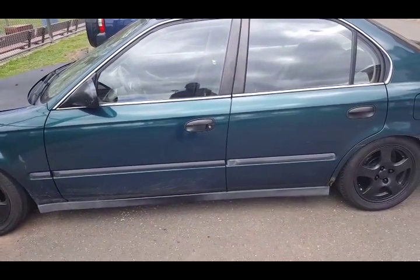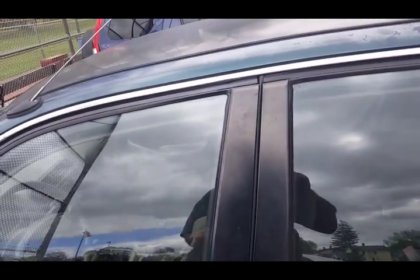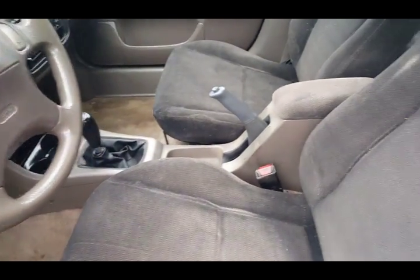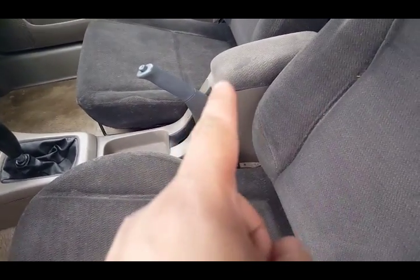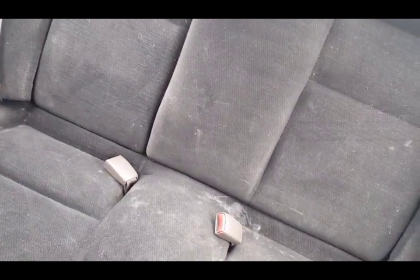I also just cleaned the inside of it too because it was filthy. And I got the spray. Sorry about the wind. So I still gotta redo that armrest, redo the front two seats. The back seats are kind of dark, but I don't know if this dude had an animal in here or what. But there's a stain right there that I couldn't get out. And then there's just like hair all over these seats. So I gotta grab one of the rollers from inside and clean up the seats.